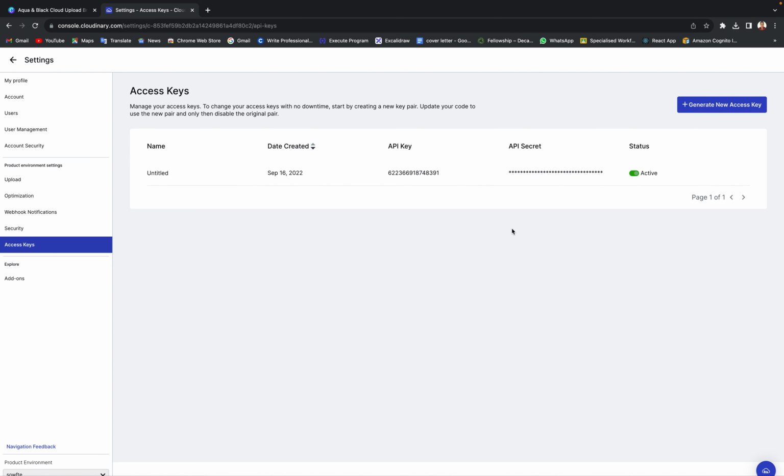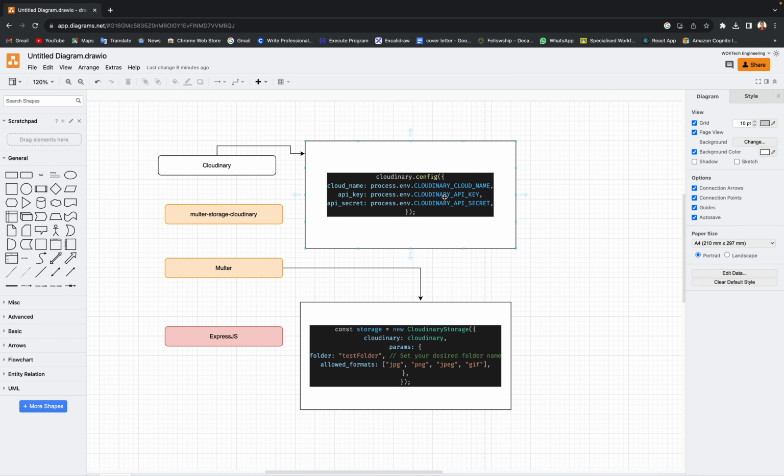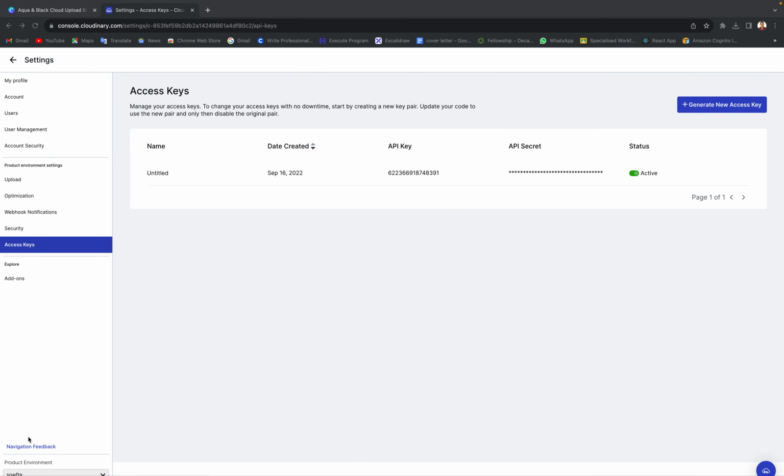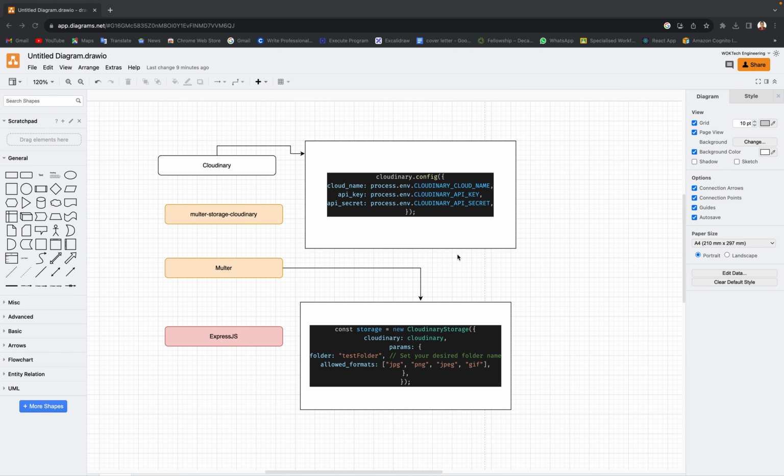This is the API secret, and if you go to security, you get to see your last name, which is the last part, and is basically the name of your profile. If you can see it right here on the lower part of my screen, I hope you can see that clearly, because that is not being shown on the screen at the moment, but that is basically the name of your profile, right? That is your Cloudinary name.